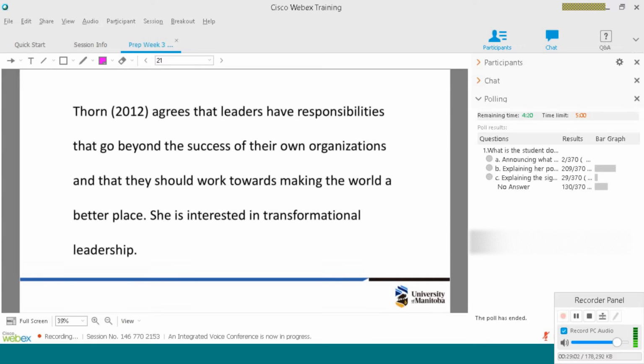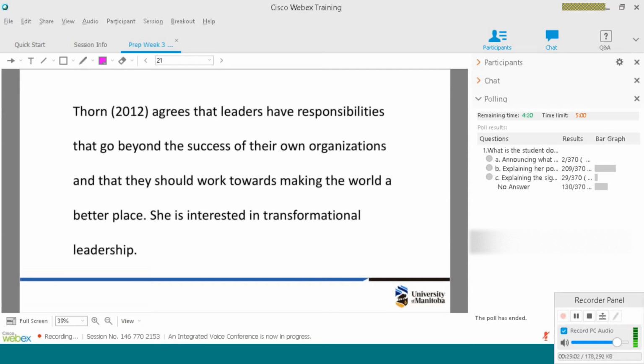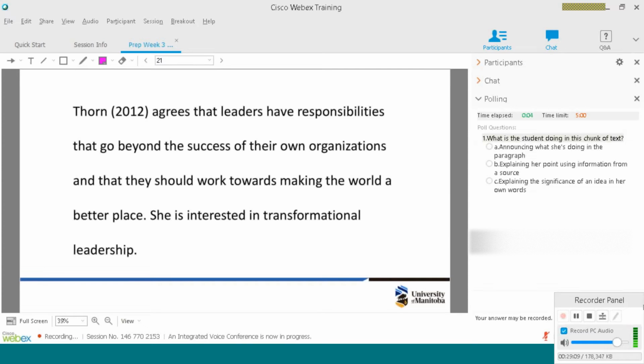We'll run another poll. What is the student doing in this chunk of the paragraph?